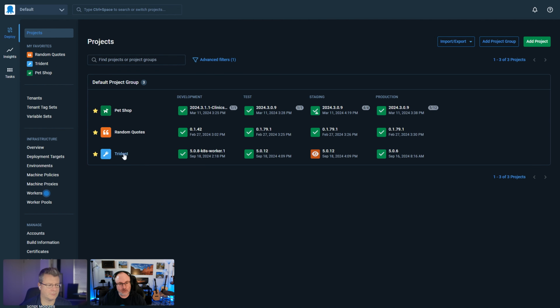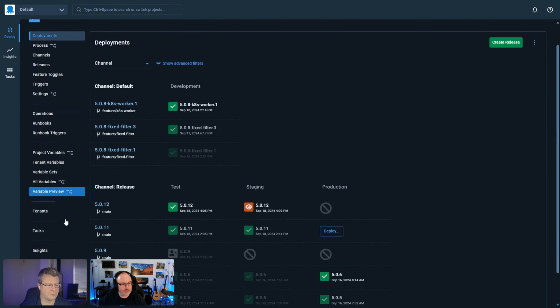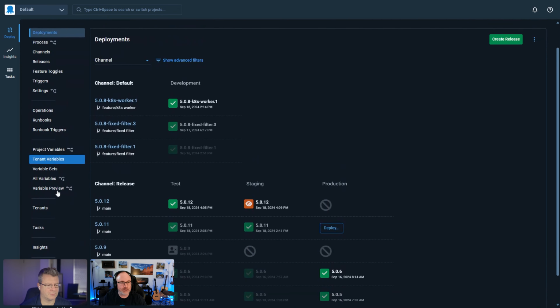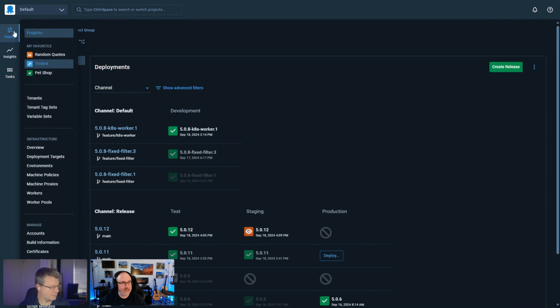When I click into the project itself, you can see that we've reformatted the left menu a little bit. I would say almost everything else in here has probably been fairly similar. But if I want to, I can also access that deploy menu from the project screen by just hovering over it. We have a few items still left on the leftmost menu.